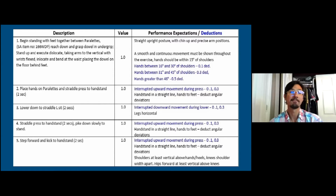And then the other thing is when they are picking up the dowel and returning the dowel, they have to show flexibility, pike flexibility, so straight legs while they're doing that. The next one is from a stand on the floor, straddle press to handstand. So we have our interruption and upward movement during the press, so any sort of stop or hesitation. And then as well, if they lower their legs, we're looking at that deduction.